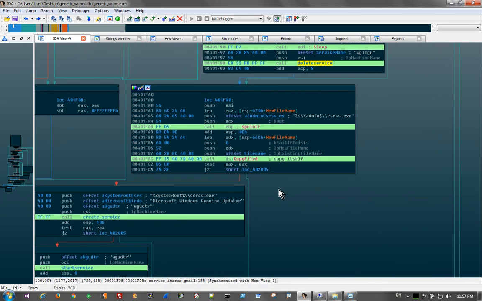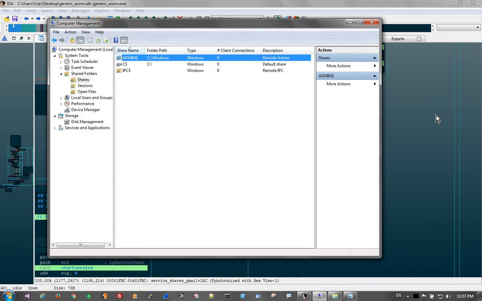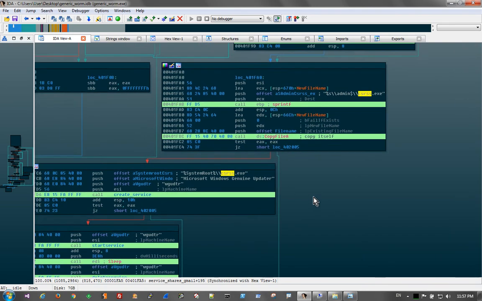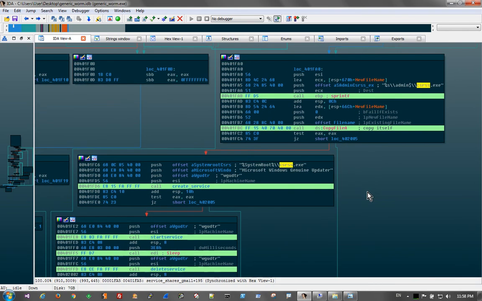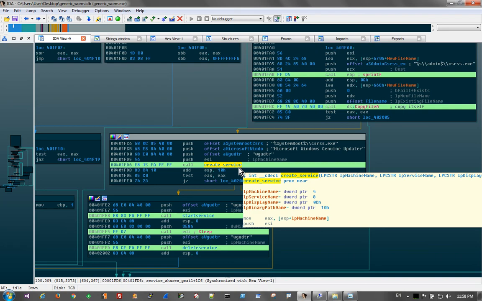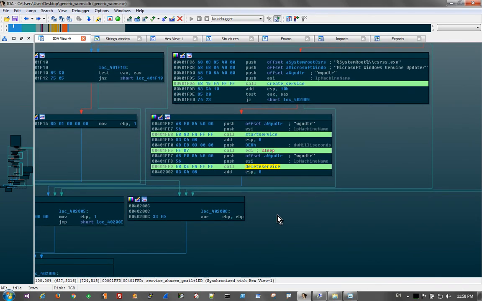And then what the malware is going to do is copy itself to that remote admin share. And that remote admin share defaults to C:\Windows. So when it copies it with the name of CSRSS, it's going to be in C:\Windows\CSRSS. And that is, again, an exact copy of itself. And then it will create another service on the remote machine, and that remote service is going to be targeted to itself, and then it's going to start it and delete the service. So if you remember back at the beginning of this analysis, this is basically the end.